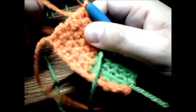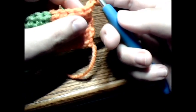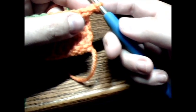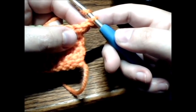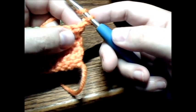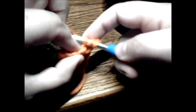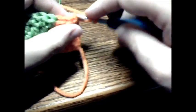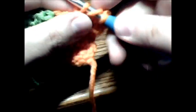So with doubles, I rarely use doubles with color changing, but some patterns call for it, so you just do it. If you don't want to use your beginning chain as a stitch, just chain 2. If you do want to use it, then chain 3. I don't want to use it, so I'm just going to chain 2. And the reason for that is just for cleaner lines when I do the edges.